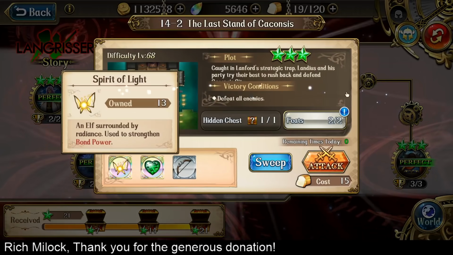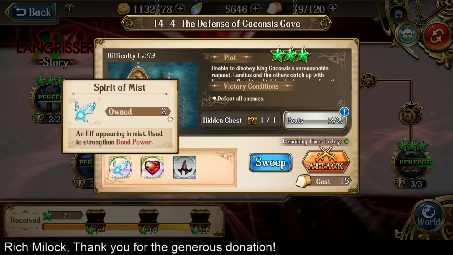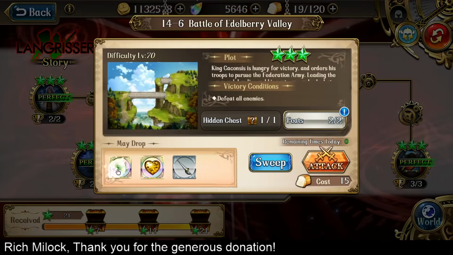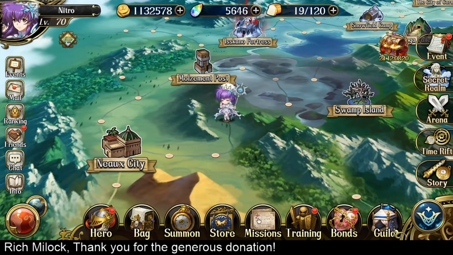But Spirits of Light, I'm definitely using. Spirits of Flame, I am using, even though I have 10 on them right now. But the Spirits of Mist and the Spirits of Kindness are the ones that I'm using up the most out of these remaining 5, right? That's actually where all my gold is going into at this time.